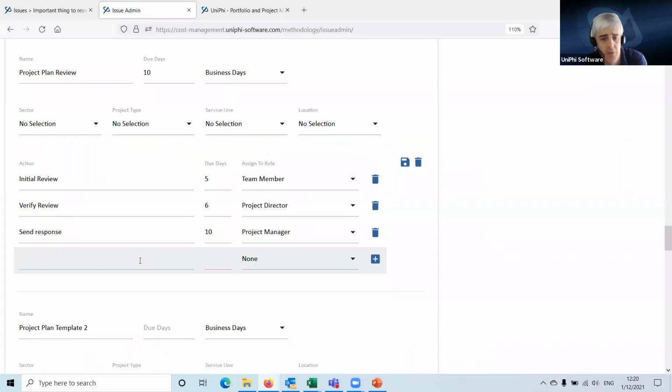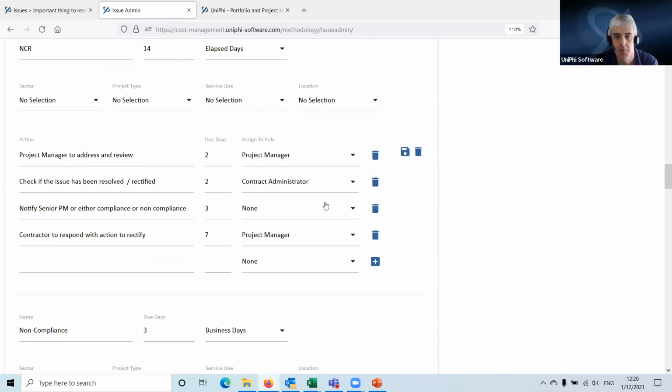And most of you are probably familiar with the Outlook integration. So I might log something like this. One of these might be triggered by an email. So I can save the email and select this issue template and start this process directly from my email, if this process exists within the system. So that's issue templates.